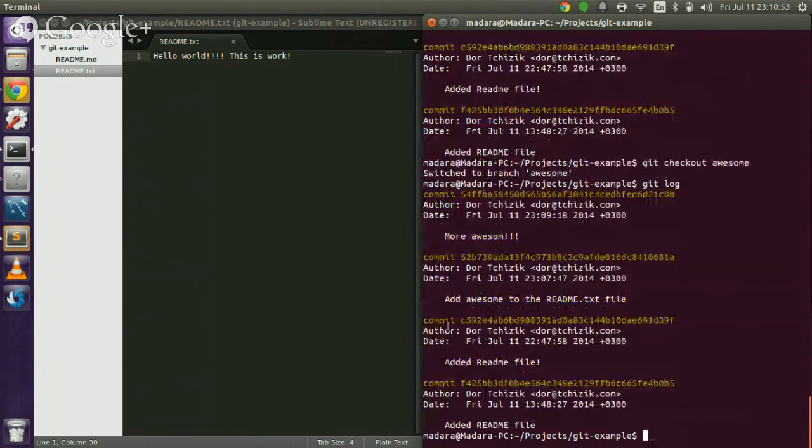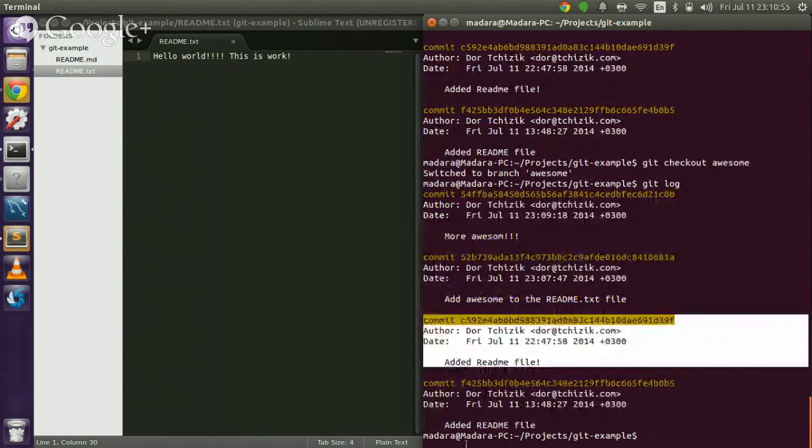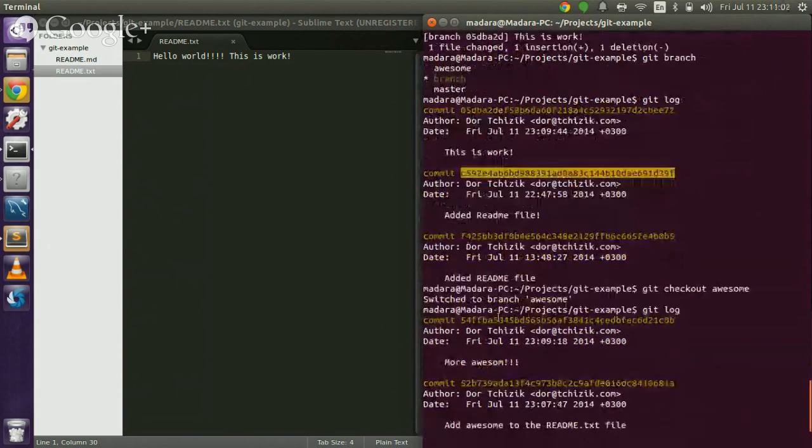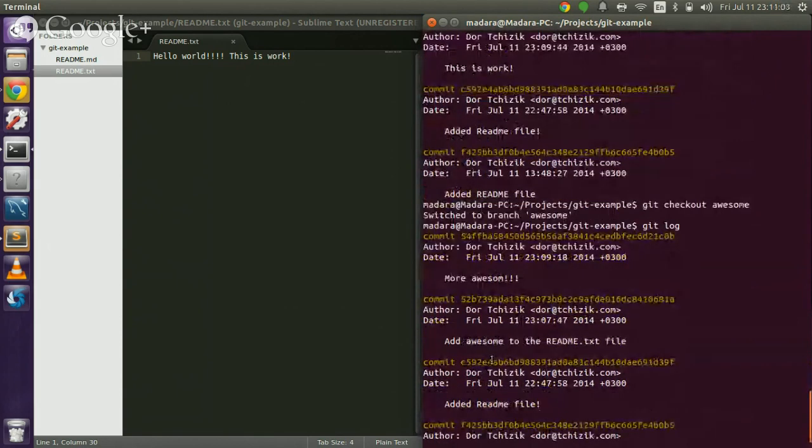See that this added readme file is the same commit. We can see that it has the same hash as the one here. Right? So same hash. But each of these branches has work done on top of those parent commits.